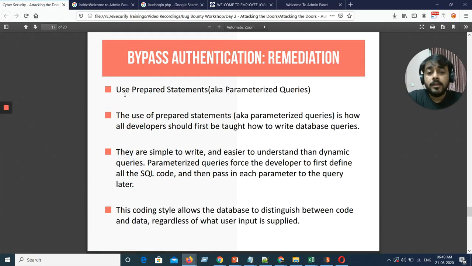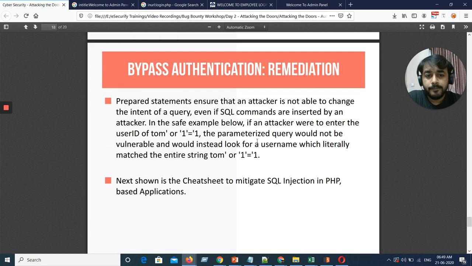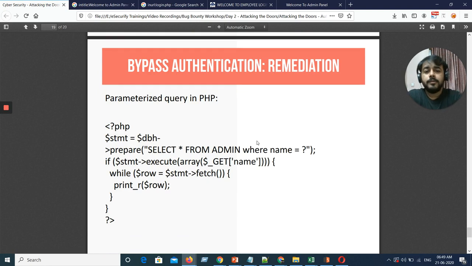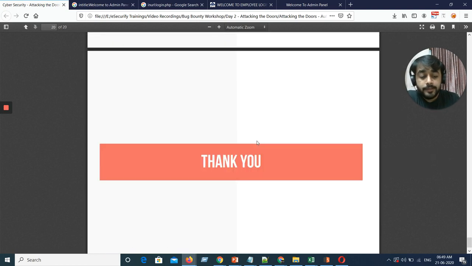In Java, we call it prepared statements. In PHP, we call it parameterized queries. So this could be different code as per the different language to remediate or fix this vulnerability.